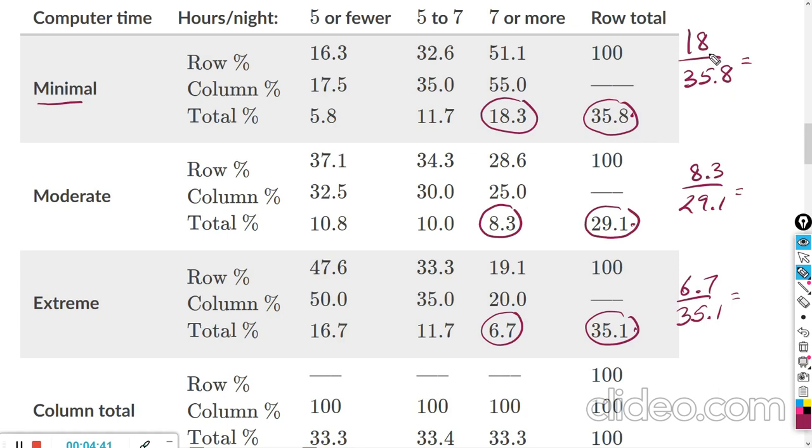Okay, now I can already see the first fraction is going to be the largest. All right, but let me do the calculator work. Okay, this was supposed to be 18.3. Won't make much difference. All right, so I did the fractional calculations. I rounded it to 3 decimal places. And for each of these, if you move the decimal over 2 places, you'll get the percentage. So moving this over, it's going to be 51.1%. Moving this over, it's 28.5%. And moving this over too, that's going to be 19.1%.